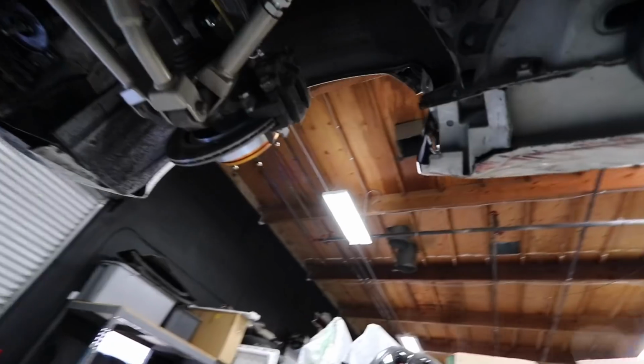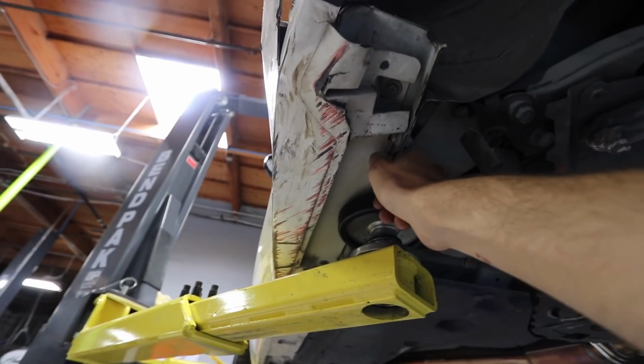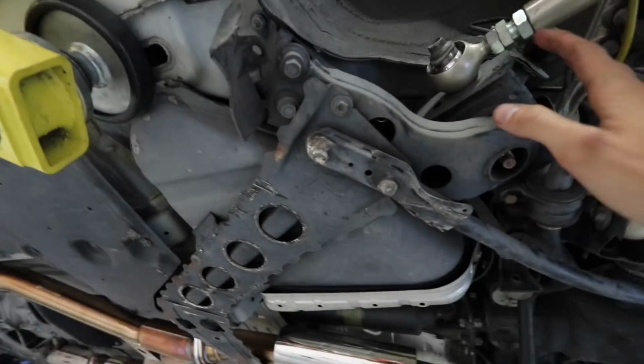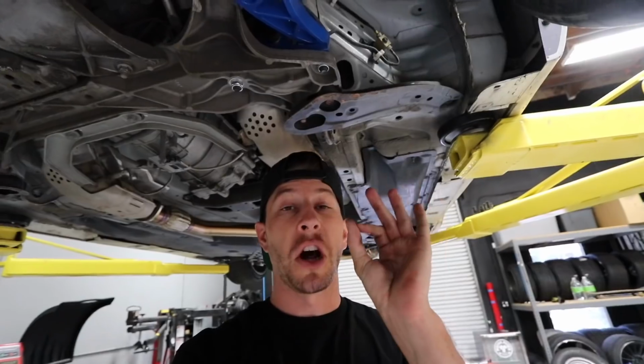Oh, I wanted to check this. So yeah, all the impact was right here, and the side skirt's a little bit mangled up. I'm looking at the pinch welds on the bottom, and they're straight, which means, in my opinion, it didn't get twisted or pulled anywhere. All the arms are in great condition. While I am underneath it, I'm probably going to do a nut and bolt over everything, especially the Y side, just to make sure everything is safe. But it is good to know that after a full day of beating it, the car is still 100%.